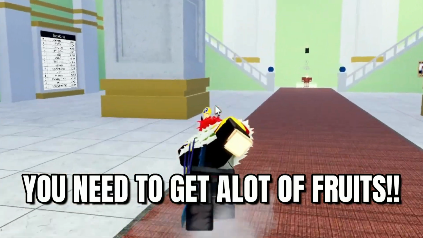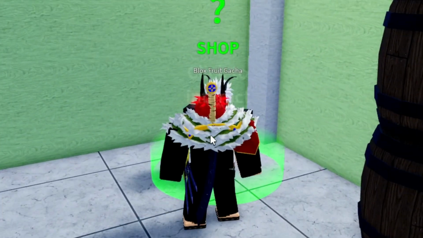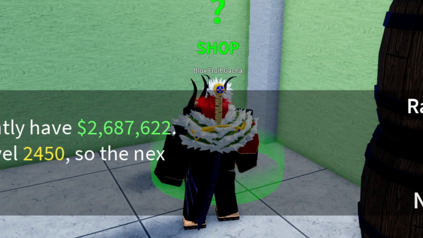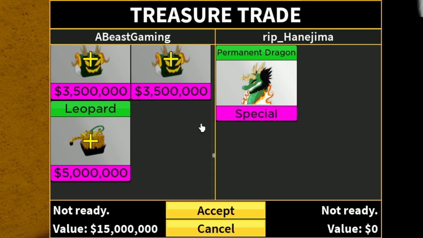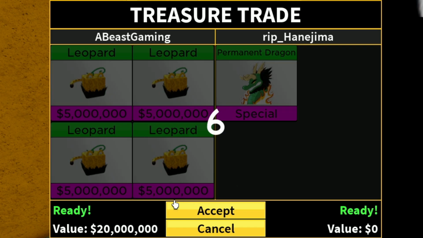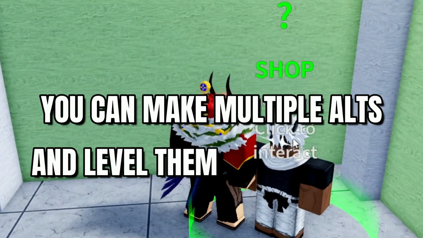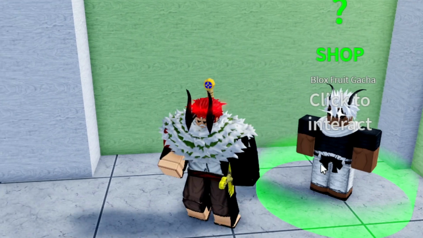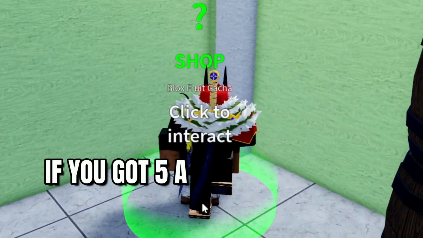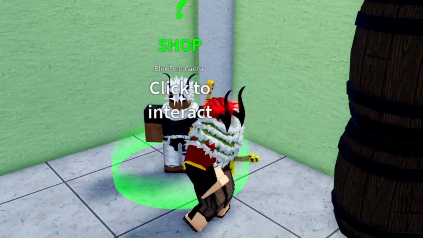And of course, there are many different methods in order to get fruits, but the best one, in my opinion, is by rolling here in the Blox Fruits gacha. This is also the only way you can actually get it. And all you have to do is pray that you get lucky and then roll. Now, in order to speed this up, you could make multiple alts. If you have multiple alts, you can speed this process up and maybe spin 5 fruits in 2 hours. So it's pretty good if you have multiple accounts, but it's going to be time consuming. So this is how you're going to be getting fruits.